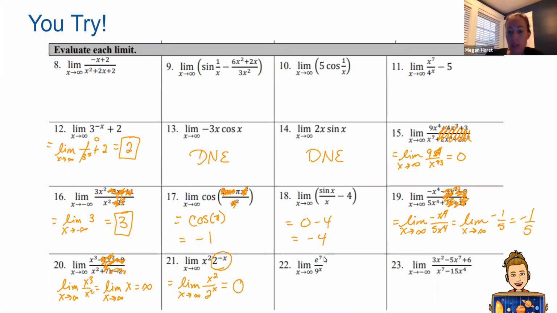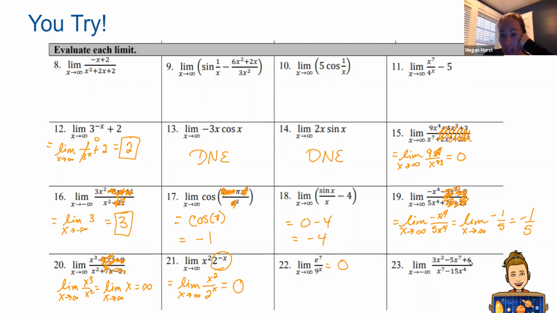This one's going to follow similarly. Notice though, this is e to the 7th. That's just a concrete number. That's not even getting larger at any rate. When you're talking about infinity, that's basically equivalent to 1. So this guy's going to be 0 because this one's going to get larger at a much faster rate.